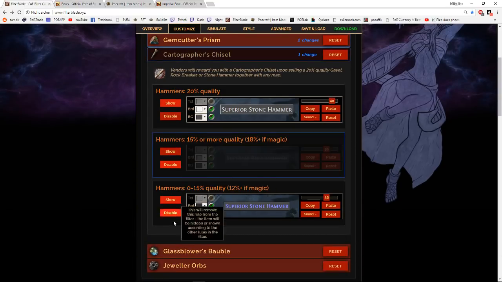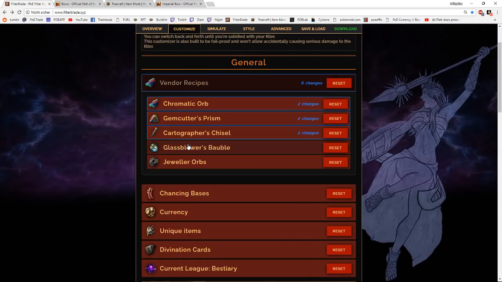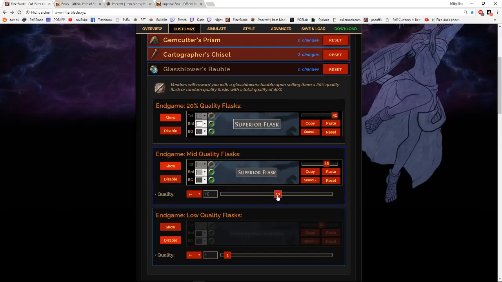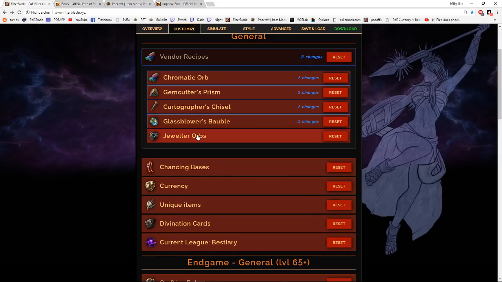Cartographer's Chisel recipe, I disable the lower ones and only take the highest because I'm too lazy. Same as Gemcutter's Prisms with Glassblower's Baubles, I disable the lowest and go for 10% quality or higher in higher maps. Later on, I disable these if you don't need Glassblower's Baubles anymore, because you got your plus on 20 quality, you don't need this recipe anymore, really. Or if you buy the things, just disable it.